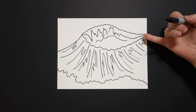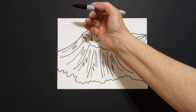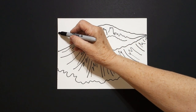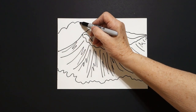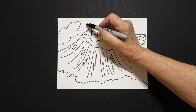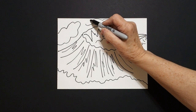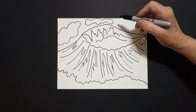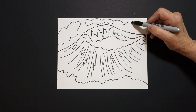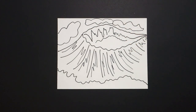We're going to use these lines for our coloring. Now I come over here on the left and I'm just going to draw a curved line, curved line, curved line, off the page. Right next to it, curved lines, and connect. As an overlap, curved lines, back, connect.